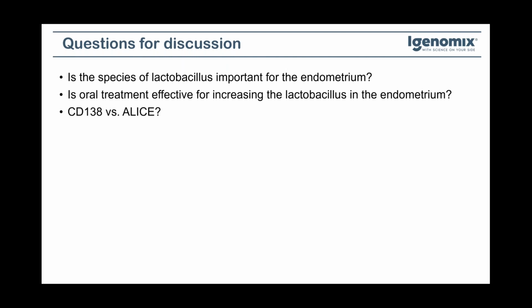And we also ask many questions like this. Do you think CD138 is also important, or only ELIS is fine? The nature of the ELIS test is that it's testing the pathogens, right, the bacteria. But CD138 is diagnosing the status of the inflammation. So basically, these are different tests. But even if you have a positive result of CD138, you are giving the patient antibiotics which is wide spectrum. You don't even know which pathogen is the cause of that. But ELIS tells you very specifically what pathogen is inside the endometrium. So that could give you a very direct result without killing other good bacteria.